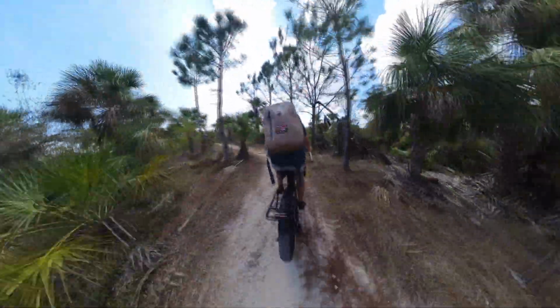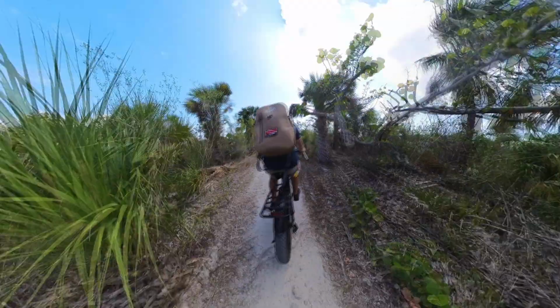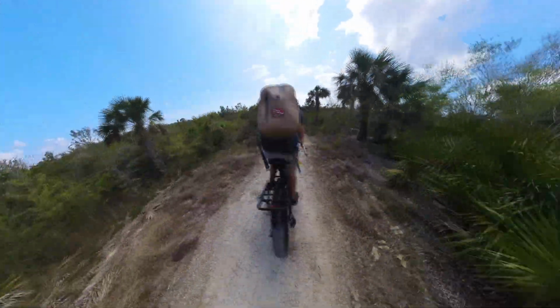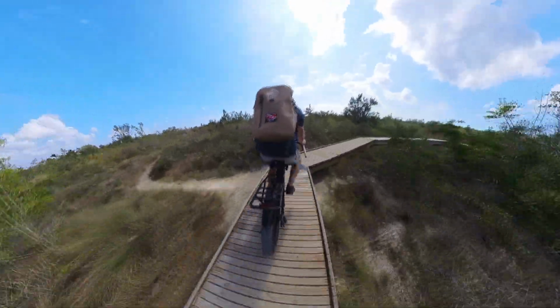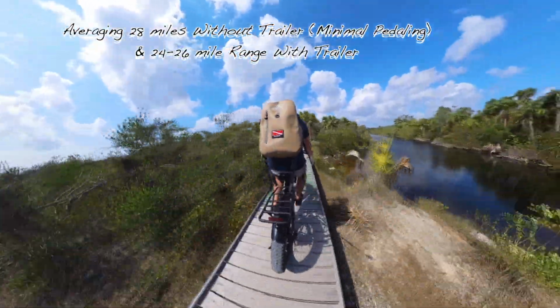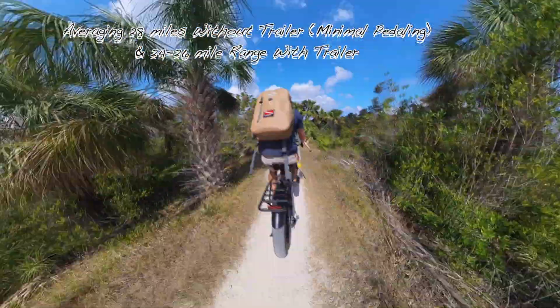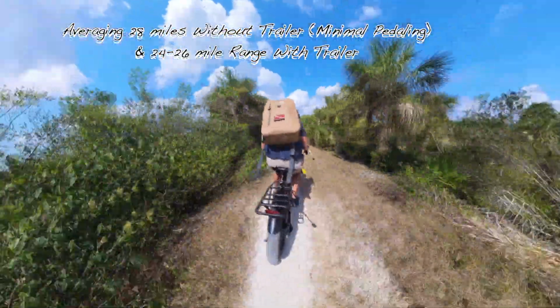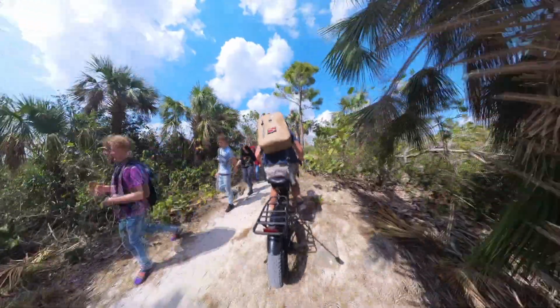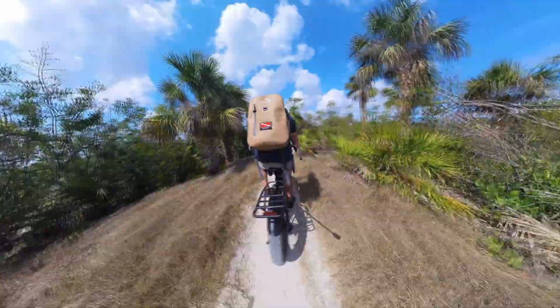The Ecotric Explorer has been ripping up the trails, and I will say the specs and the advertised range I feel is kind of modest. We've been really doing well. Even when I'm towing a trailer like a kayak that's 12 feet long, I've been getting roughly 24 to 26 mile range, and that's mostly using electric power. I feel like that's very good considering their advertised range was anywhere from 18 to 33 miles, depending on if you're using full electric or more of the pedal assist modes.